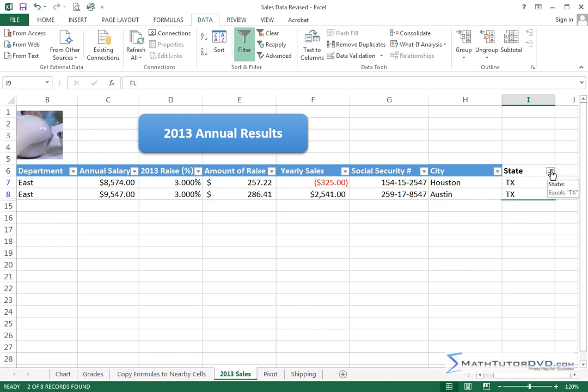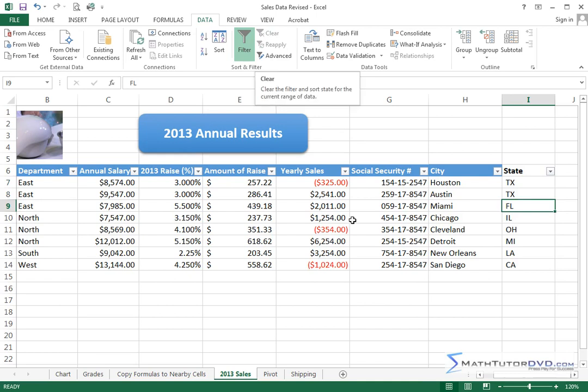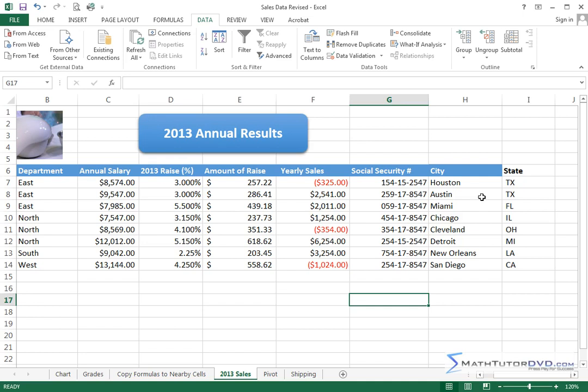When we want to get rid of that, we can go down here, we can clear from state, or if we had multiple filters going, we can just clear the entire filter for everything. And then we can turn this button off to get rid of the filtering function. So it's just one of those things that comes in a lot when you import data, or if you accidentally type data in like that. It's very easy in Excel as long as you have a delimiter to split the column into multiple columns, which aids in sorting.